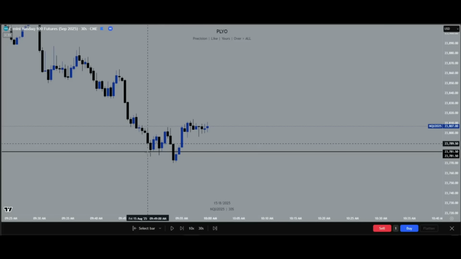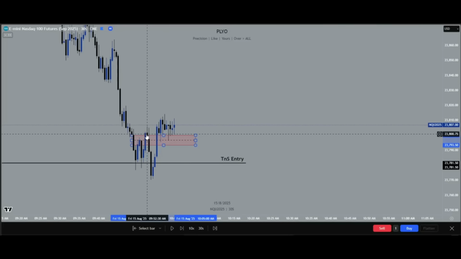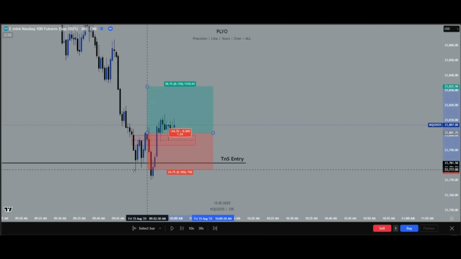Now, in this example, this would be your TnS entry. We have one inverse right here. This one does get inversed. And remember, I was saying you would put your stop on the swing low, which is like right here for 25 points. That actually got stop ran, which means you would have taken a loss here if you had tried this method of waiting for the inverse off of it. There's no way around it.